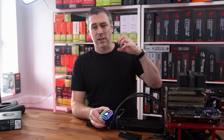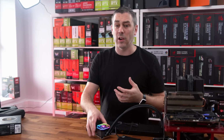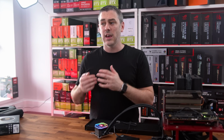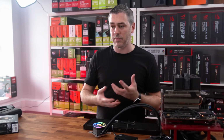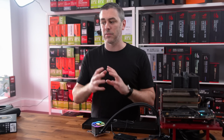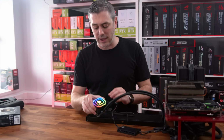So it was basically a lot smaller, so the heat spreaders didn't need to be huge in size. It was a lot brighter, it used less energy. It was basically a win-win-win, and it was a really good decision from Corsair to utilize this technology and this branding's products across various different products. So they actually brought it to the AIO market.